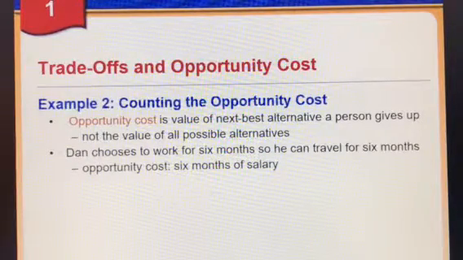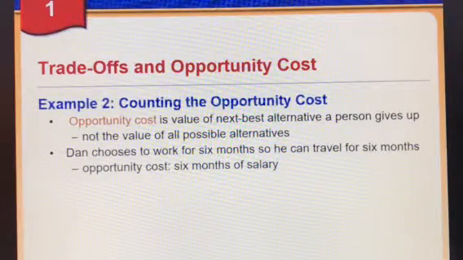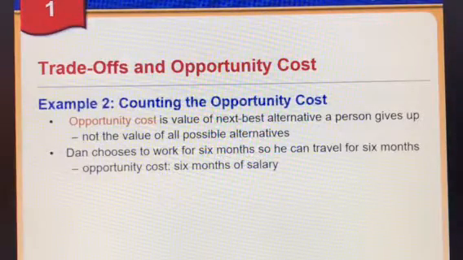So, if you decide you're going to go to college and you're going to go out of state, let's say you're going to go to Western Kentucky, let's say it costs $20,000 a year, you're going to give up the opportunity, or you might have the opportunity to go work at Walmart and make $16 an hour. So over a year you may actually make $24,000 working at Walmart. So if you decide you're going to go to Western Kentucky, the opportunity cost is the $24,000 you would have made working at Walmart. If you decide you're going to go work at Walmart, the opportunity cost is the opportunity to go to Western Kentucky and get your education. So the opportunity cost is the value of the next best alternative when you make an economic decision.